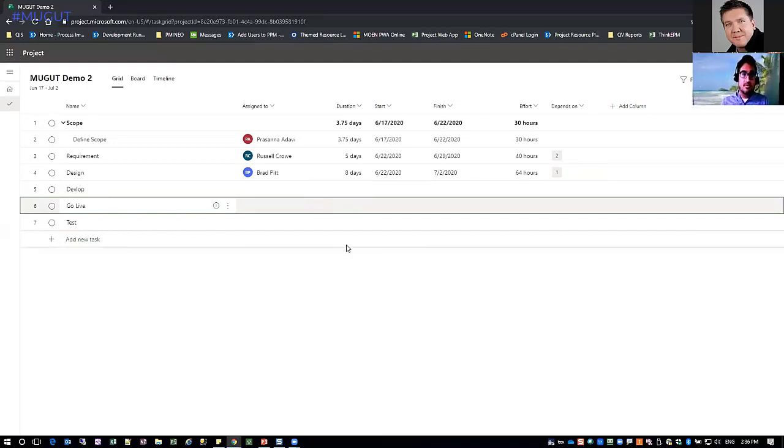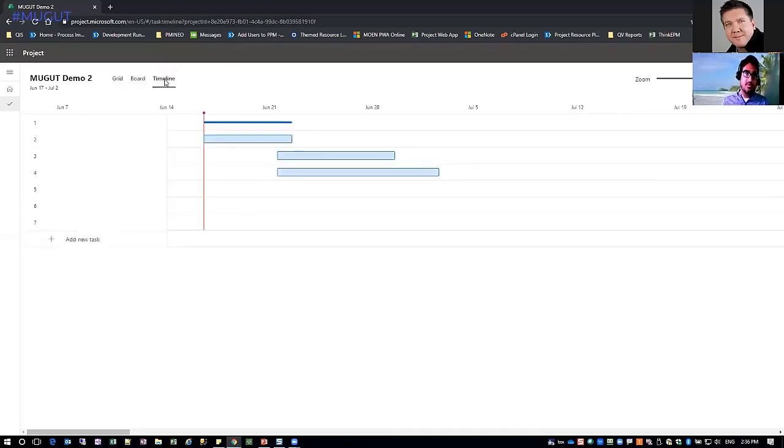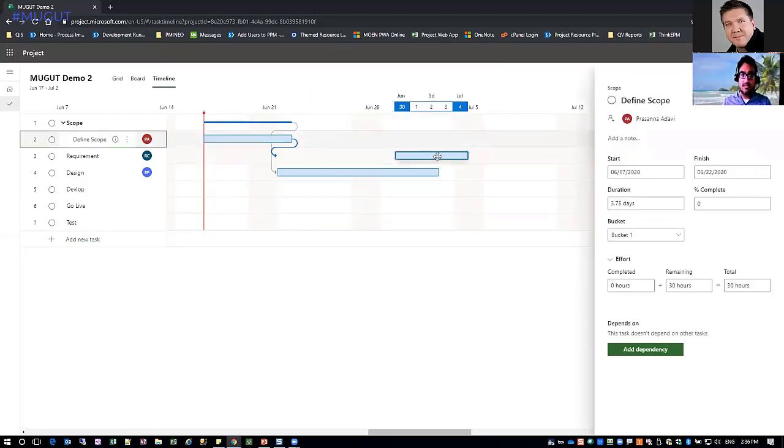Now, the next thing I'm excited to show is the timeline view. For people who are Gantt chart enthusiasts, this is a timeline view. I believe Asana, the competing product, has something like this. We fondly refer to this as a visual planner. I can actually move tasks and work with this board.